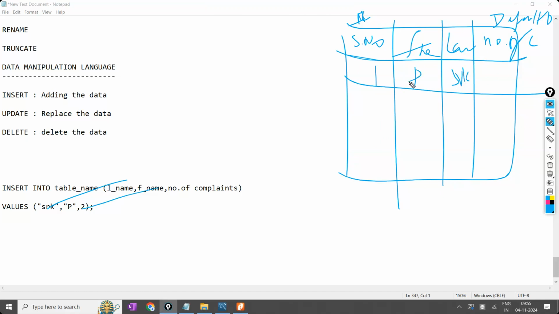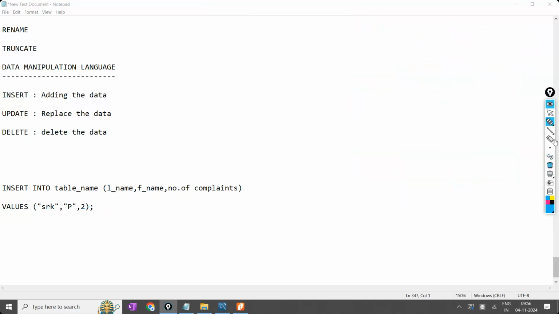P. Number of complaints is going to be 2. So with positional arguments, it is going to assign the values in the same order. Is the point clear, everyone? So in Python we have positional arguments and default arguments, the same way.